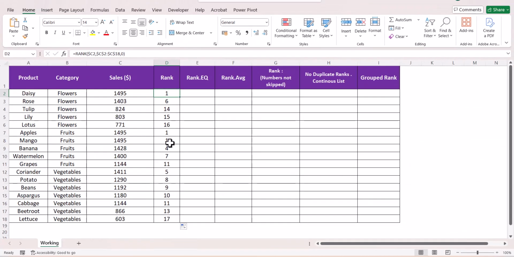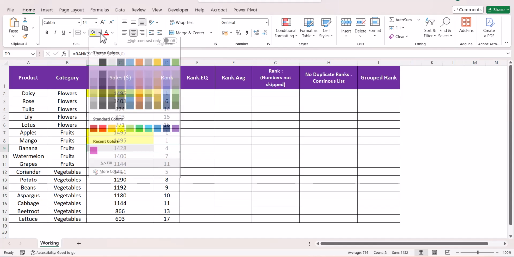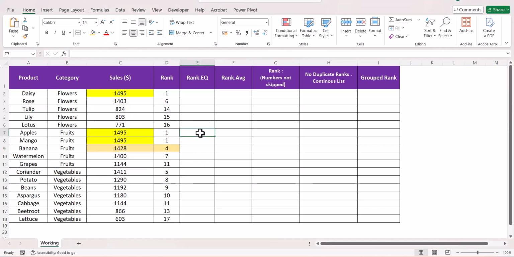And if you see here, we have two values with the same numbers. So we see we have rank and we have one more with the same value. So all this is given as rank 1. Now since we have three values with the same number and all three are given rank 1, the next rank is directly 4. If you see here, we have a next rank which directly goes to 4 because we do not have a 2 and 3, because 2 and 3 are taken by the same number in 1 itself. So it is skipping 2 and 3 and directly giving 4.